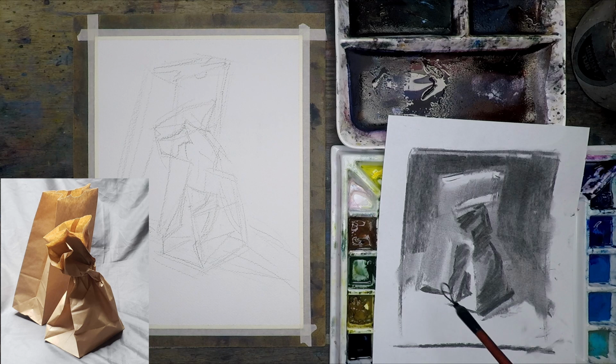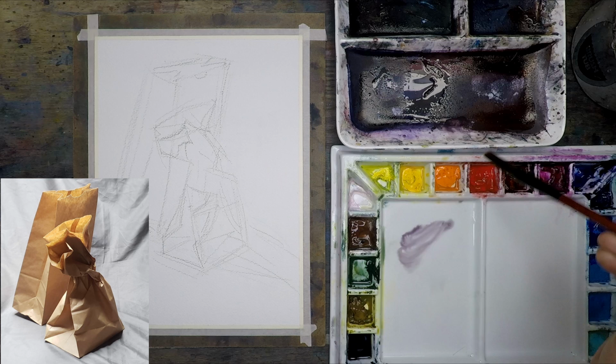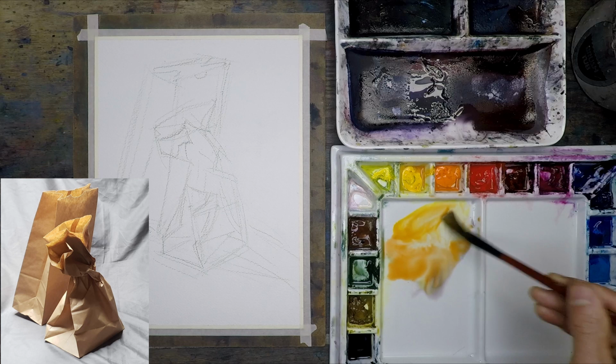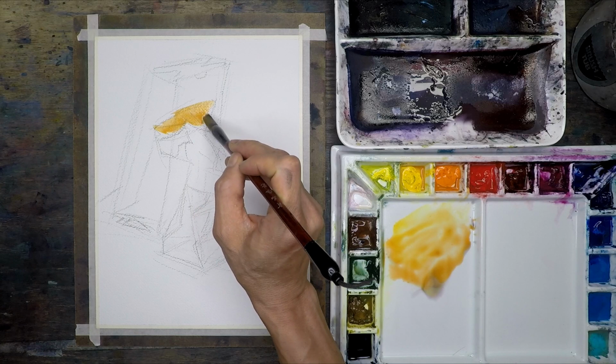So I'm going to see what I can get. And okay. So now, because this is the most intense color, this is as far as I'm going to go with this color. Kind of has that yellow, and I wouldn't go any further, so now I'm going to start.